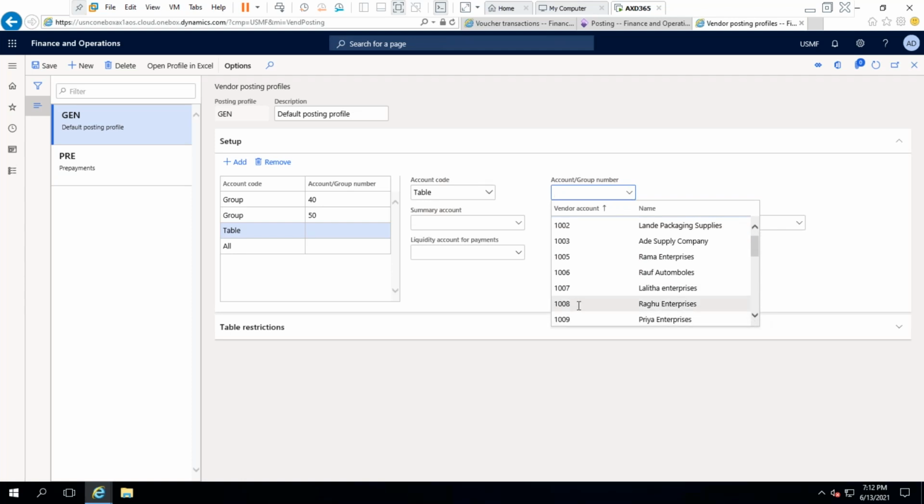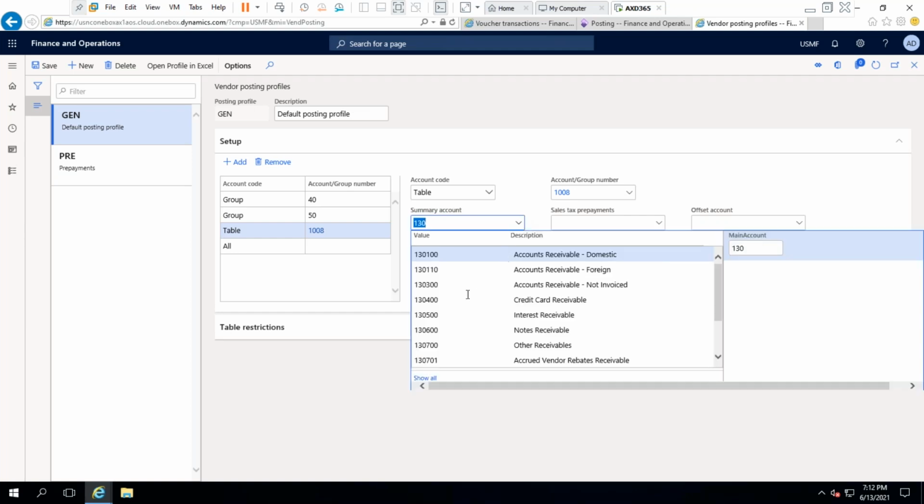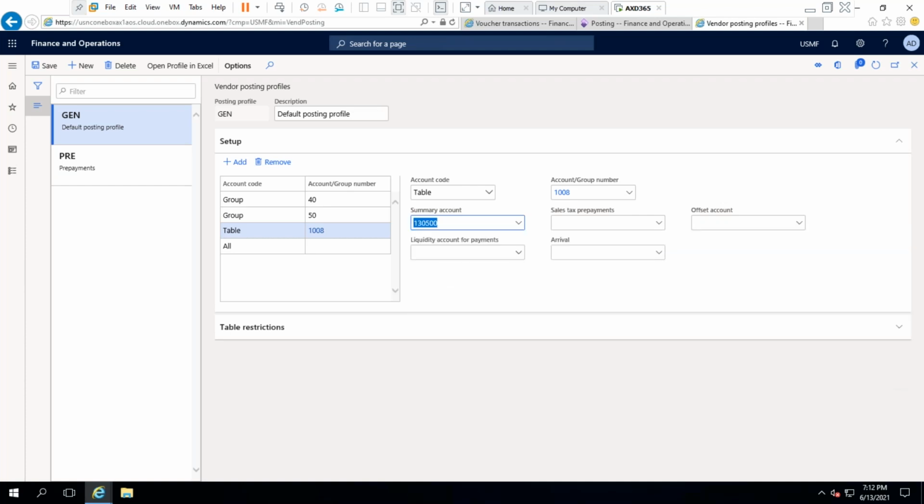Example: this is Accenture. I need to map some account, 130. Just to differentiate, I'm selecting this account. If I map like this here, look at this one. If I refresh: first table, next group, next all.